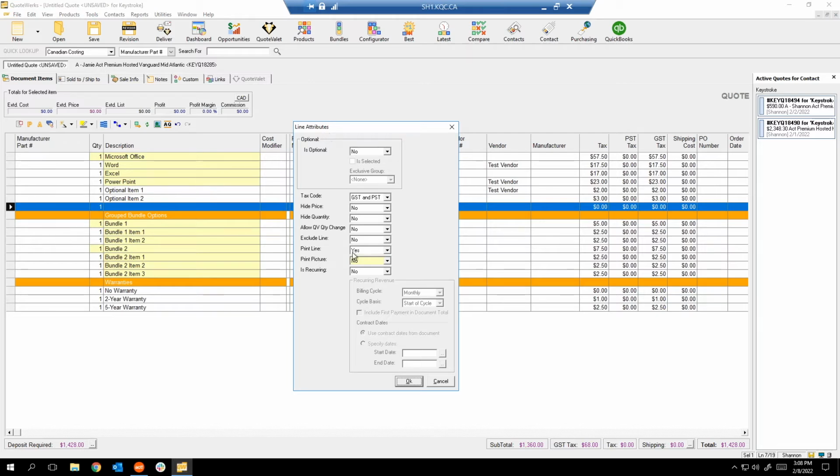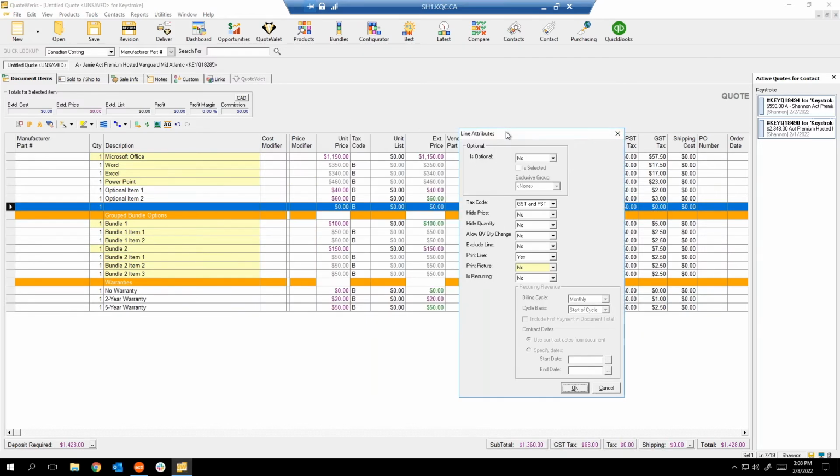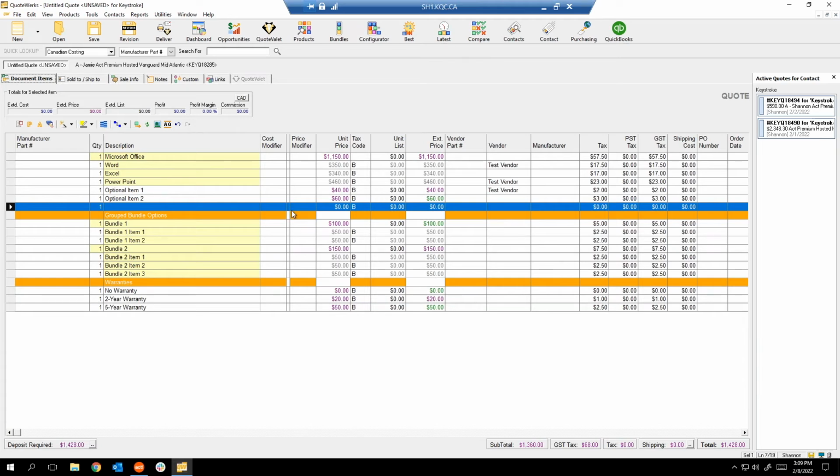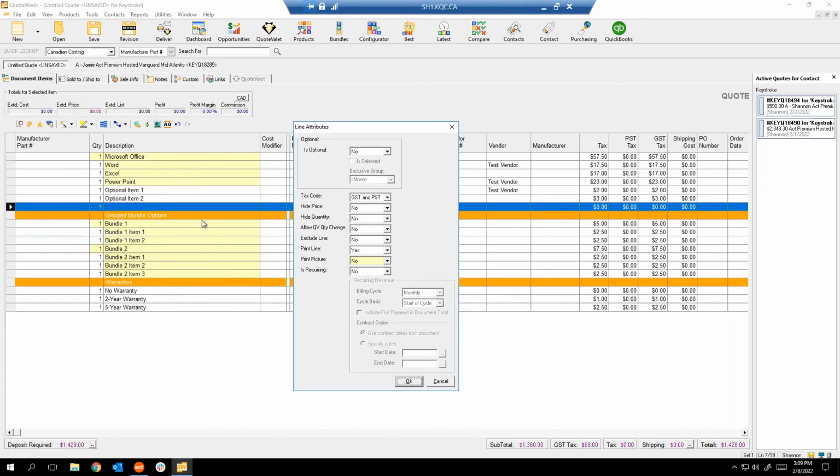So here, the next section, you have your tax code. There's really two ways you can do it. You can change your tax code right here or select. It's going to say GST and PST. You guys rename that field. So the PST is just going to be your HST or QST field. But the database field is called PST because that's what it originally was before HST became a thing. Because not everybody uses HST up in Canada. As far as I know, I don't know if everyone's switched over to HST or not. But I think there's still a few provinces that use regular. Yeah, it's still a mix.